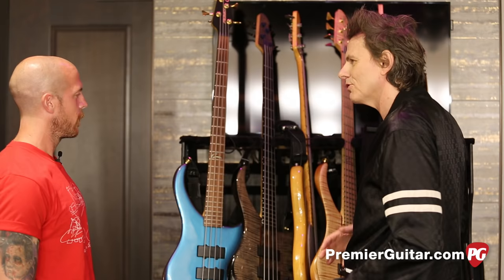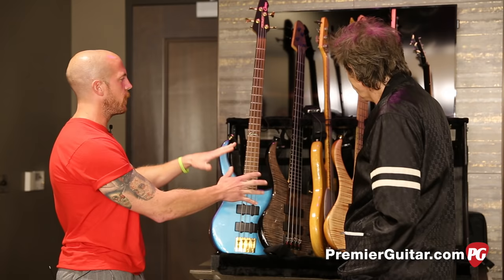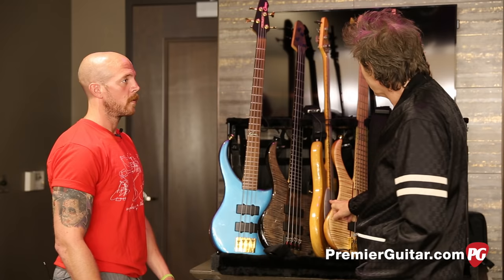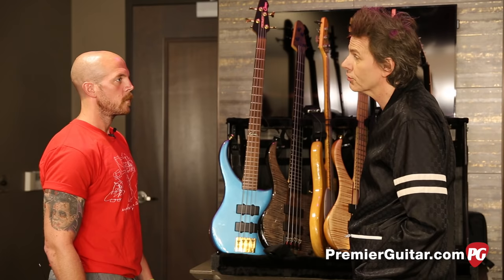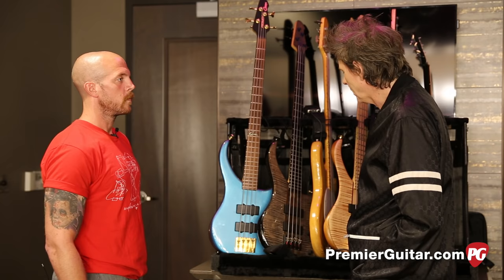And what song specifically are you playing it on? Maybe you're using the five string for some stuff off Paper Gods, some newer stuff? No, there's a song off the Astronaut album called Sunrise, and that's the only song that I use five string on. There's a song called Only in Dreams, on the new album, which we were playing on the tour last year, but we're not playing it right now. So there's just the one song that we use this on.